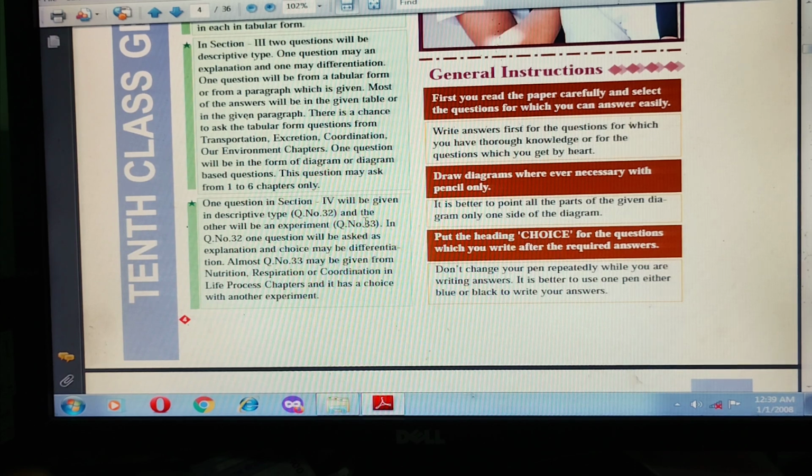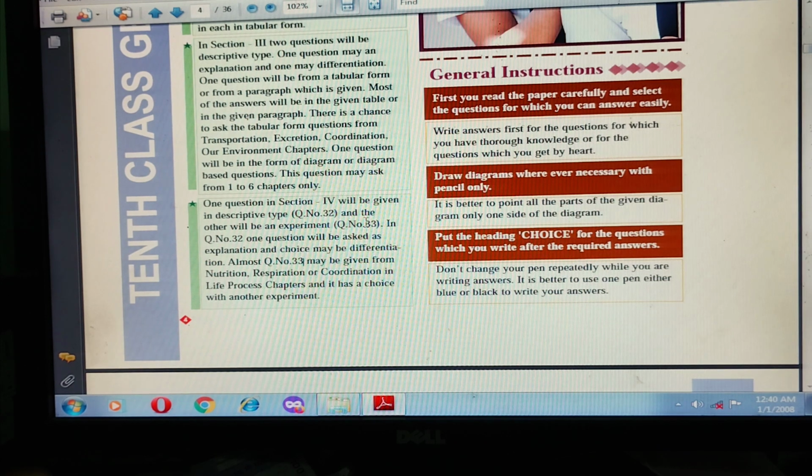For example, if we consider the first lesson, nutrition, in that, how to test the presence of starch in green leaves by using iodine, the moll's half leaf experiment. How can you show that plants release oxygen in the presence of sunlight, that is the hydrilla plant experiment. So in this way we have questions in the nutrition chapter.